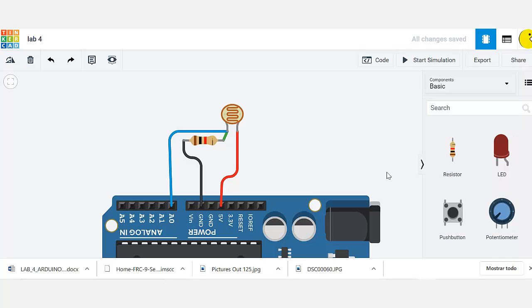Now we are going to start working with sensors. Our first sensor for today is a photoresistor. This photoresistor is basically a variable resistor that changes the values of the resistance depending on the light intensity.